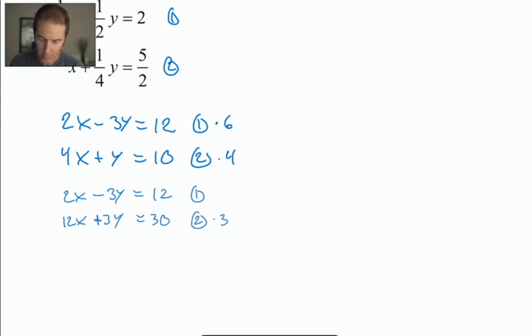Another technique that you could do to make sure that you do all of your multiplication correctly, instead of using this kind of notation, you could also use some arrows and draw an arrow down to here and write times 3. The problem is maybe when you have to modify both equations, if we were modifying this one and maybe multiplying it by 1/2 or something, all of a sudden you end up with a lot of arrows. So devise whatever technique you think is going to work best for you.